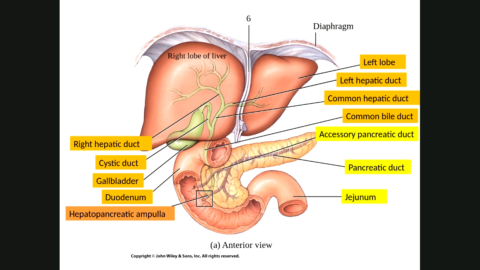Okay, this is looking at it anteriorly. Here's the diaphragm. So here's the right lobe, right? Even though it's reversed, you need to think that you're looking at the body. Here's the left lobe. Here's the falciform ligament. Remember, the falciform ligament keeps the liver in place and it's attached to the back of the abdominal cavity.